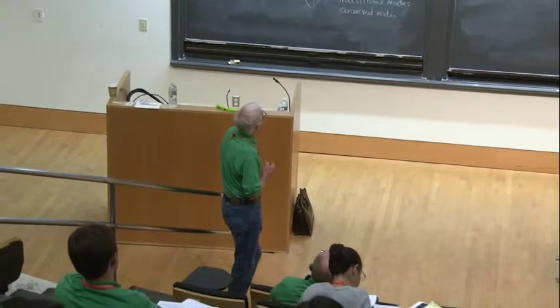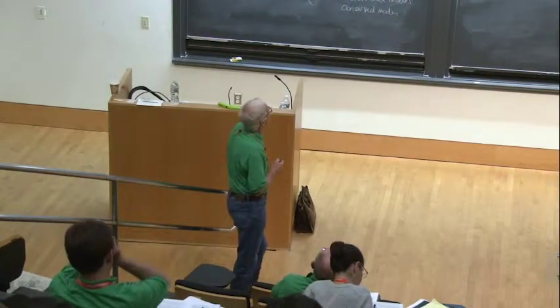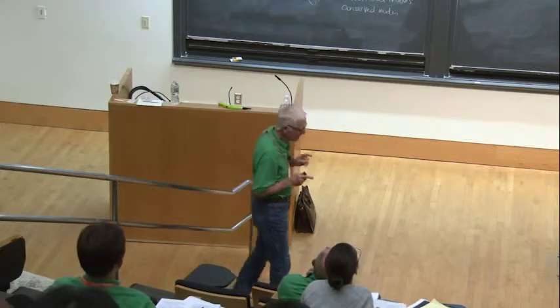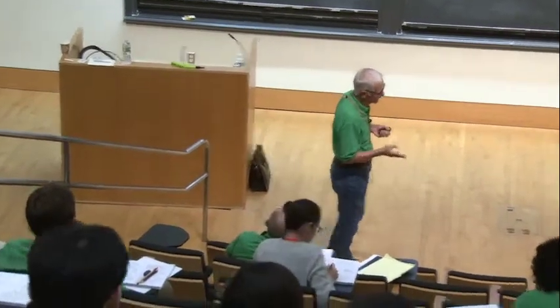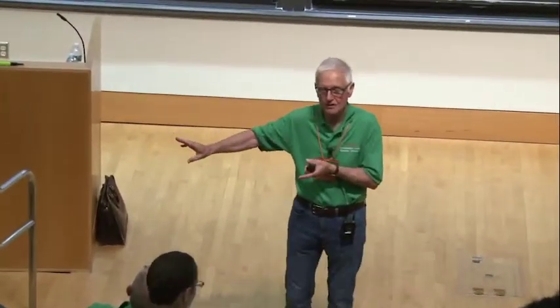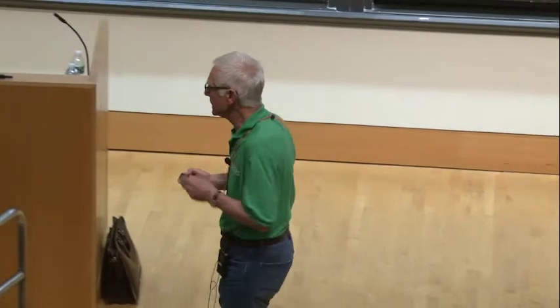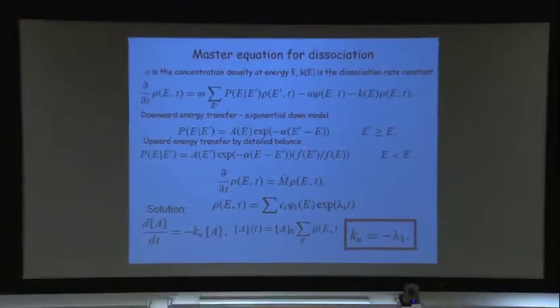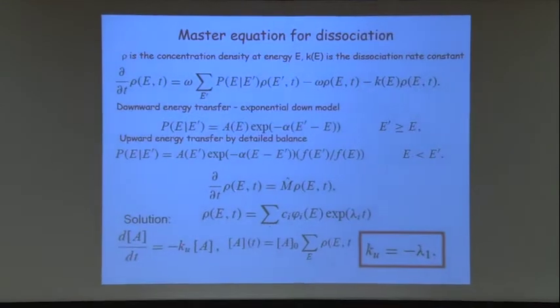That's downward energy transfer. Upward energy transfer is determined by detailed balance. What's going to happen if there were no reaction and we simply allowed the system to evolve, then it must go towards a Boltzmann distribution. And so the upward and downward probabilities must be related in such a way that you finish up with that Boltzmann distribution in the end. And so that's what we mean by detailed balance. So having defined the downward energy transfer, we can get the upward energy transfer by detailed balance, and these are basically the Boltzmann terms.